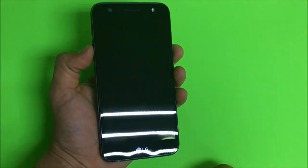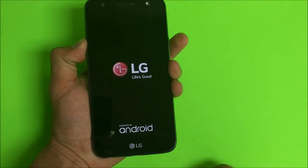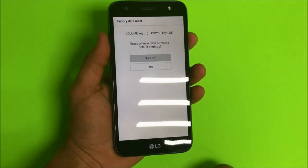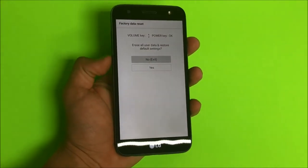Alright, so let's go ahead and do it. Press the volume down button and the power button at the same time. Let go, press it, and continue to hold it. There we go. So it loads us into this option right here, factory data reset.